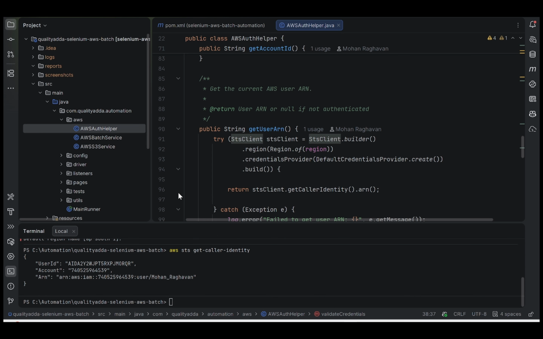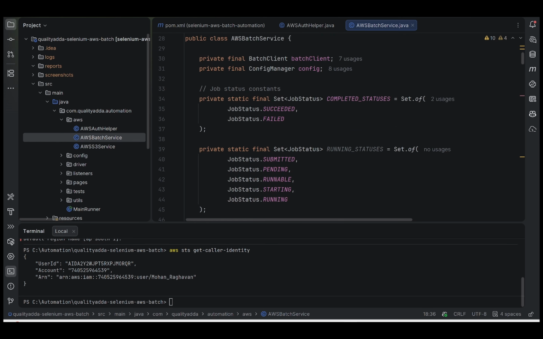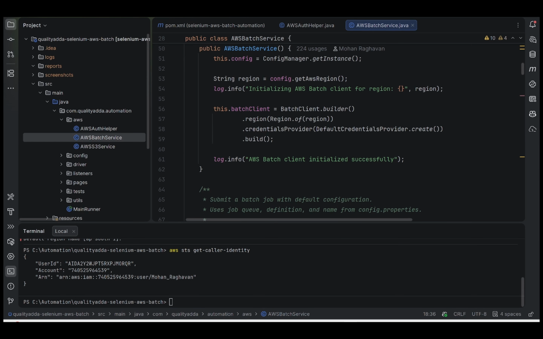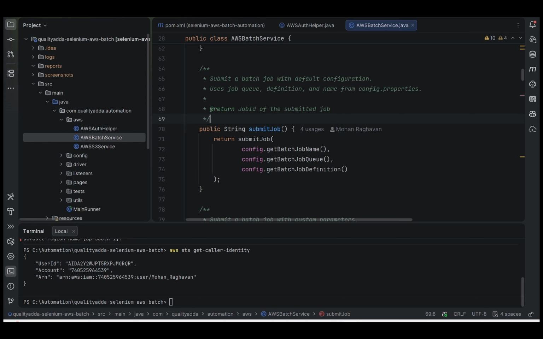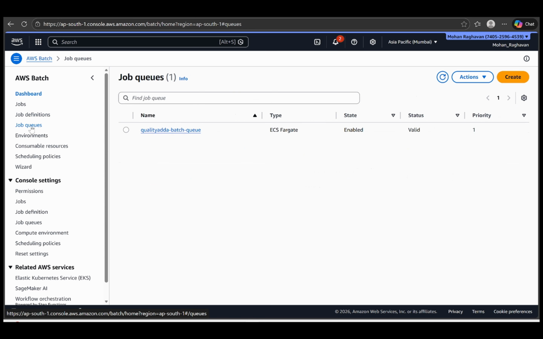And the next part is how to connect to AWS Batch, submit the job, monitor the job status and wait for the job to complete. In this class, you can find the code and methods that will connect to AWS services after login. And the main important thing is you need to submit the job using the batch job name, job queue and job definition. Remember, we have seen what an AWS job is, what a job definition is, what a job queue is.